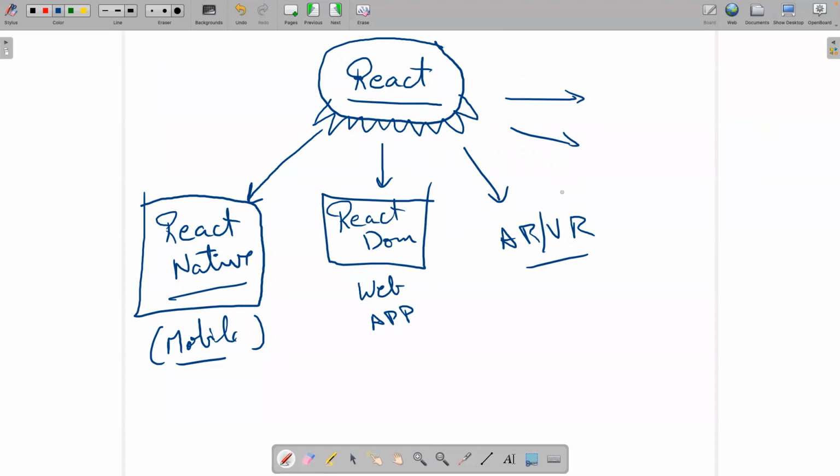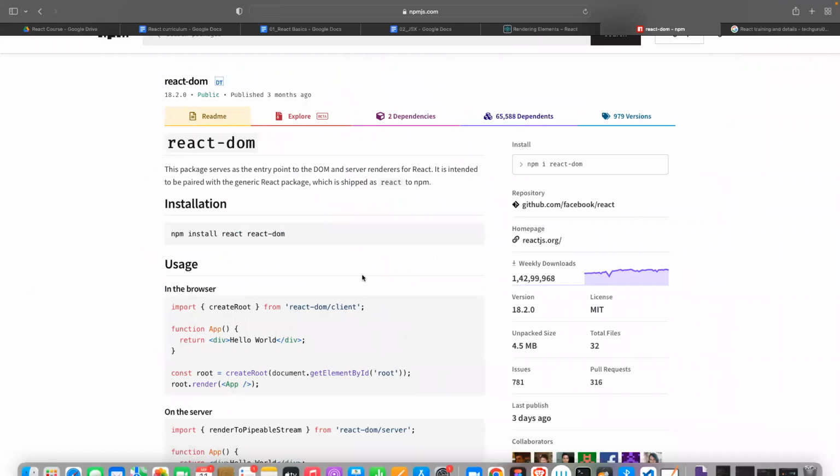I'm just giving you an idea that there could be different extensions to this React, but what exactly we are currently learning is React, and then we will focus our discussion basically on the React DOM as well. React Native will basically be for mobile development, right? So, okay, this is clear, right?